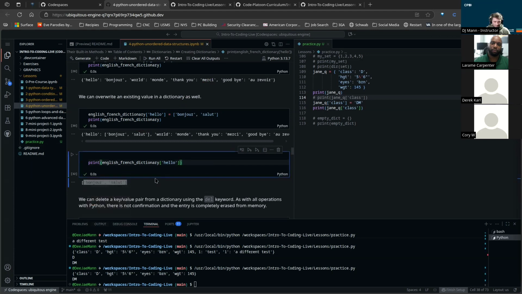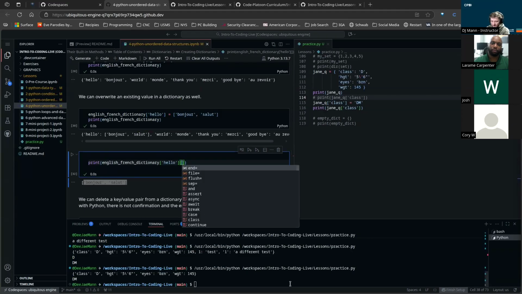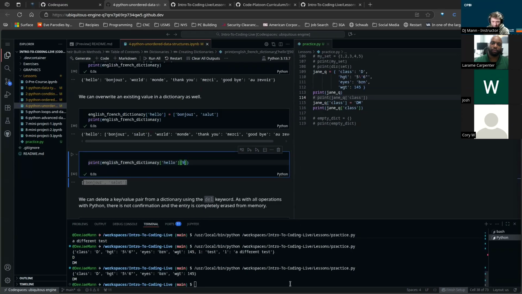Okay. So I'm going to put this back the way it was. So we've established accessing the first element is done this way. Dominic points out, yes, if we change it to 1, you'll get the second element, salute, and so forth.